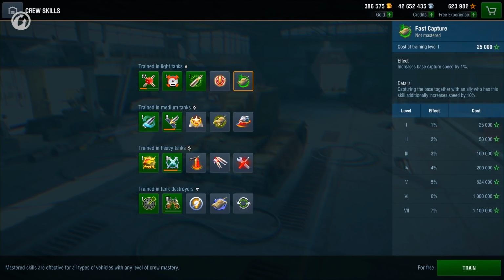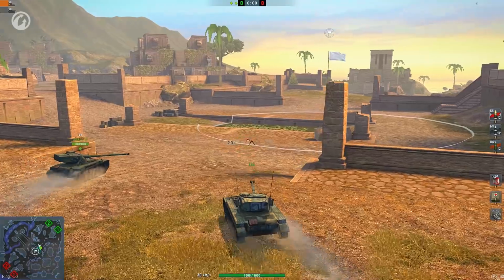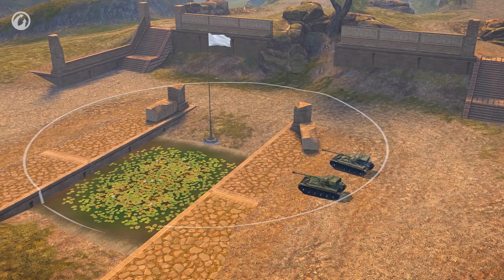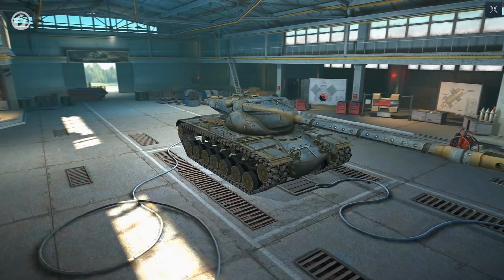The new fast capture skill was added. It increases the base capture speed. This skill can be trained on light tanks, but it is effective for all types of vehicles. If you are capturing the base together with an ally who has the same skill, the capture speed is increased by 10%. New camouflages were introduced into the game.